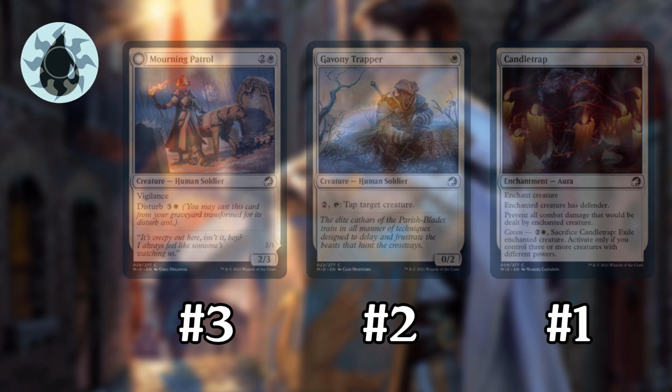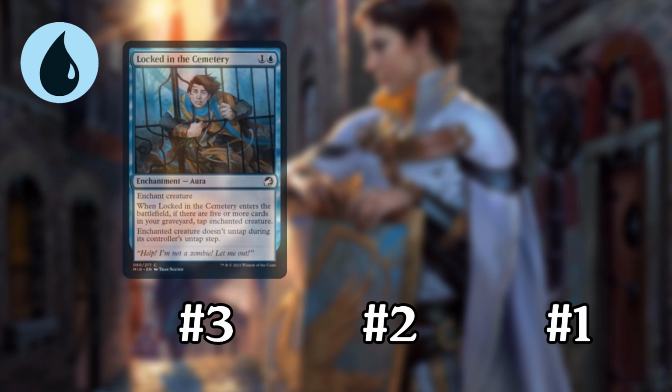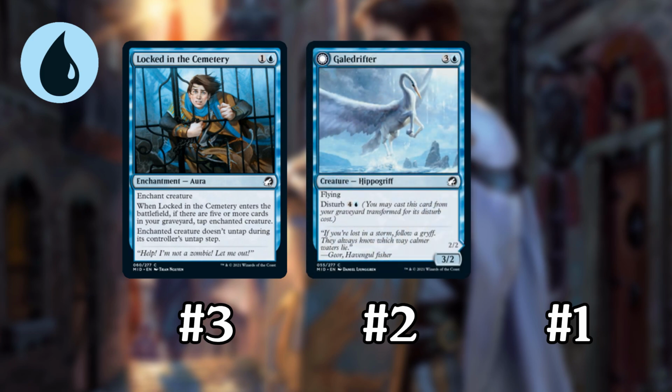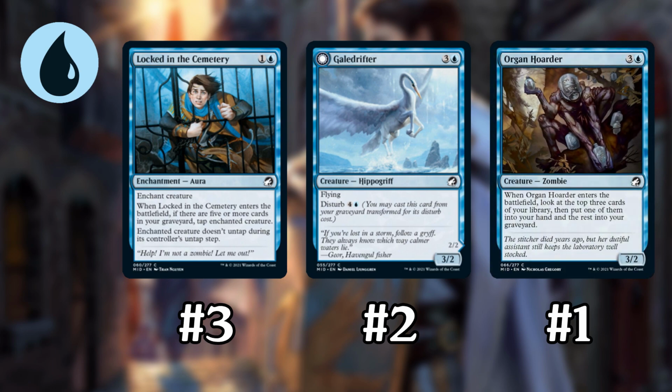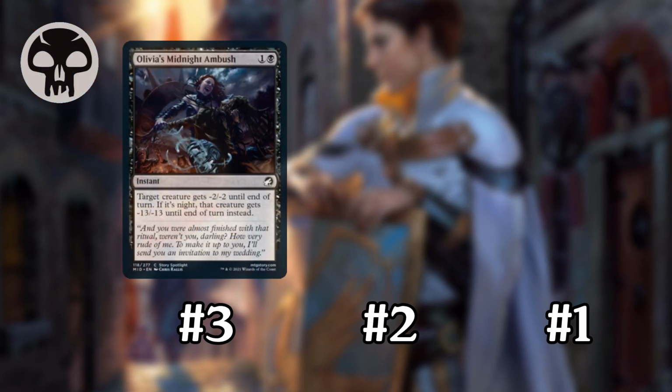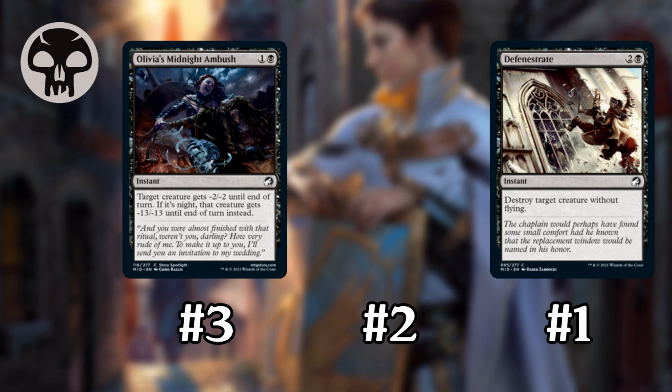Removal's good. Blue's removal is slightly worse. Locked in the Cemetery is number 3 because it doesn't always tap down the enchanted creature. Gale Drifter is 2 flyers stapled together, which, as I mentioned, is kinda good. And Oregon Hoarder straight up draws you a card and mills 2, which is useful with like half the cards in the set. As I said, removal's good. That's why it's both number 3 and number 1 on Black's list.